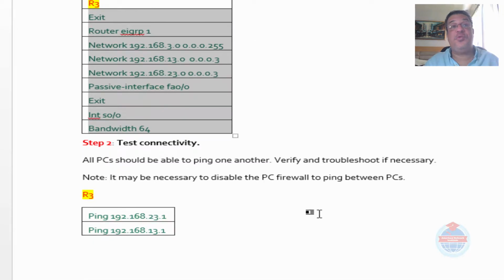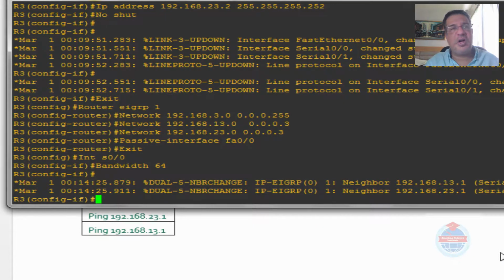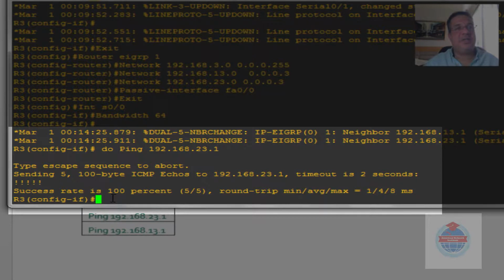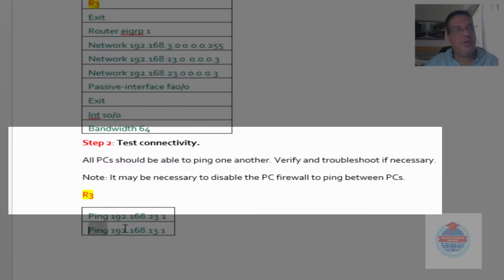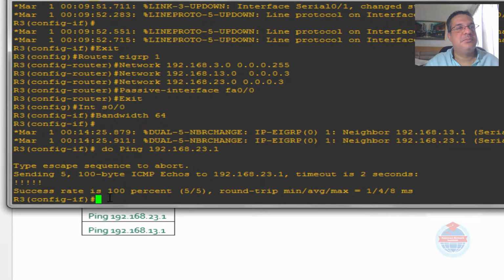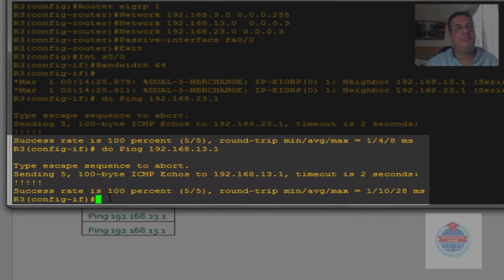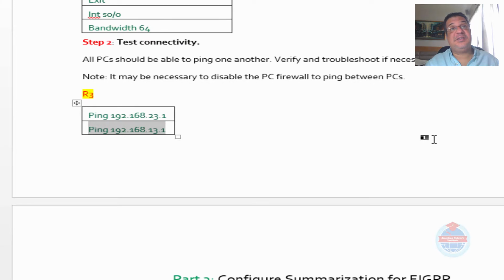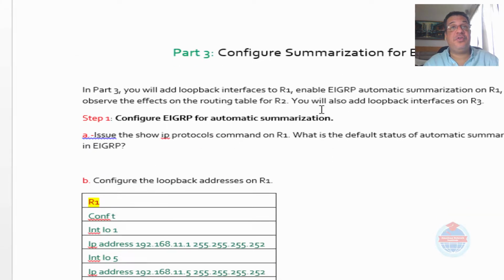We're going to test the connectivity. When we talk about testing the connectivity, we are going to be checking on R1. I don't want to do it on each one of the interfaces, but I want you to see what we are talking about. On R3, we're going to try to ping to see that we have some connectivity. Excellent. And the other value that we see over here, let's see if it can find it. Guys, this exercise is going very, very well and easier for you.